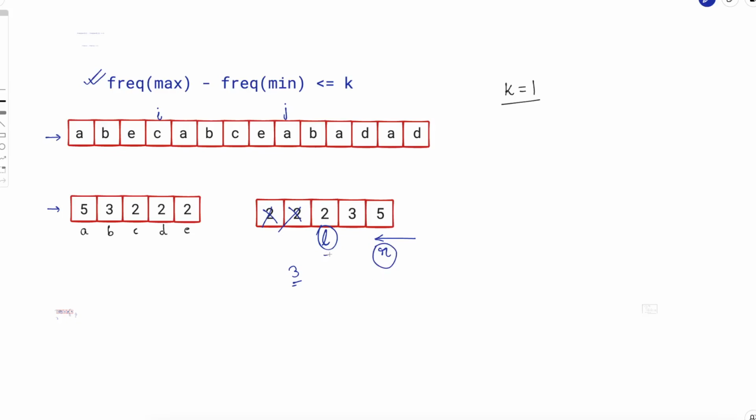And once you have fixed this L and R, you can see how many operations are required for this particular L and R. You can try and figure out the number of operations for every possible L and R, and the one which gives the minimum operations will be your answer, right? So let's take one small example before we look at the pseudocode. Assume that L is 3 and R is 4. In this case, you are saying that after you perform all the operations, the minimum you have will be 3 and the maximum you have will be 4. So how many operations are required to achieve this state?